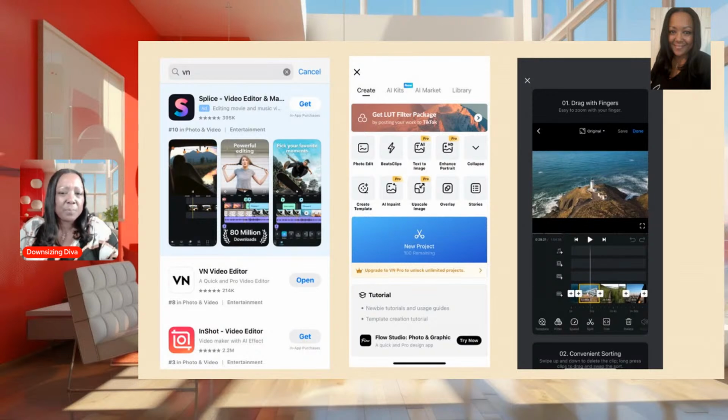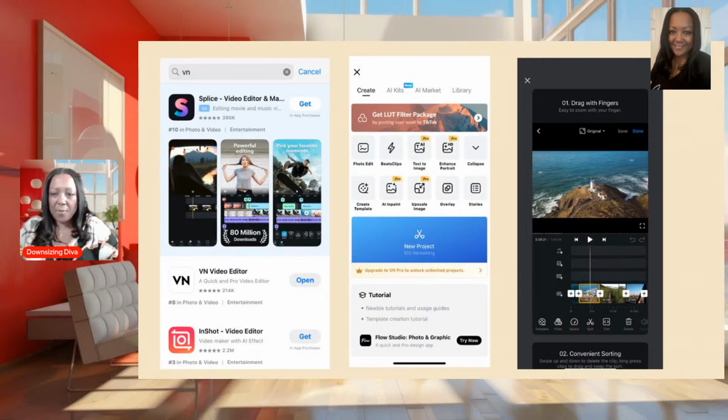These are pro features. Pro features mean they probably will charge you for it. You could do an overlay, and you can do story. So you could do any of those things. Here's a tutorial. And then they have something called Flow Studio, which looks like it's kind of like an upgrade. Like even though CapCut was free, it also had an upgrade. So you could give it a try.